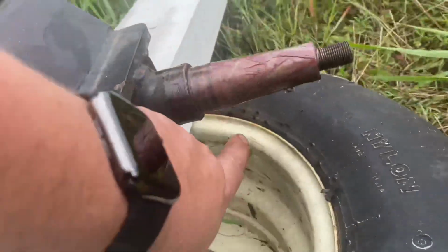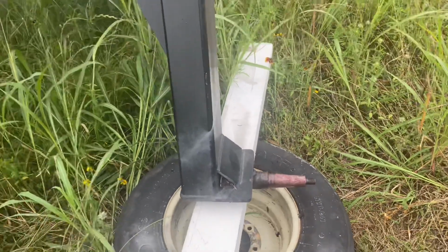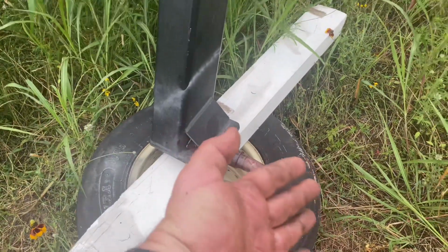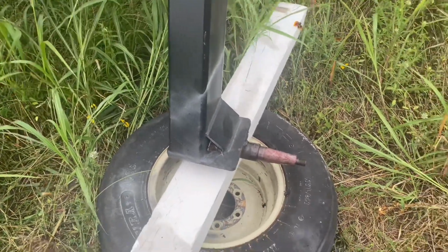It got a little ate up on the bottom right here where that tire was resting on it, but I don't think it's going to be where the bearing's at. It kind of moved in when it got cockeyed on me or whatever. But anyhow, I got all that off. I got the new bearings.